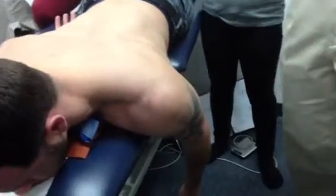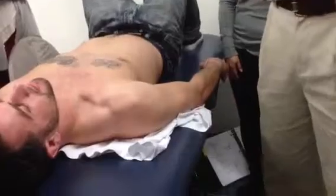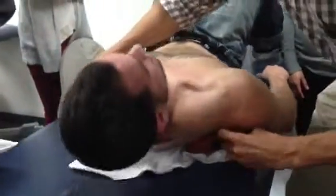Is that good enough? The last thing I want to show, I have you turn back over. You've learned some different techniques. Justin, would you grab me a pillow? Let's make him more comfortable here. I can actually help stabilize the scapula by placing this on the scapula. Let's have you scoot as far over as you can. There you go. Let's put this under your head. Is that better?